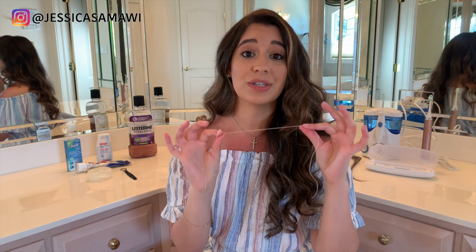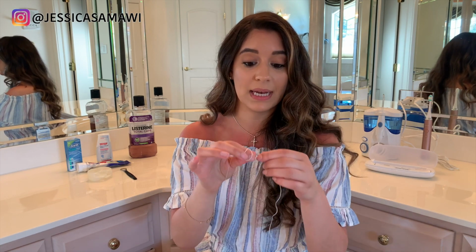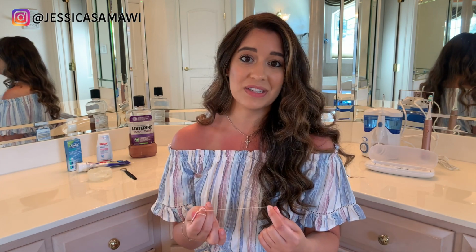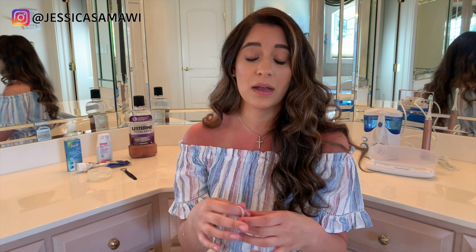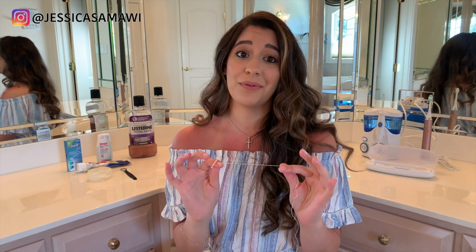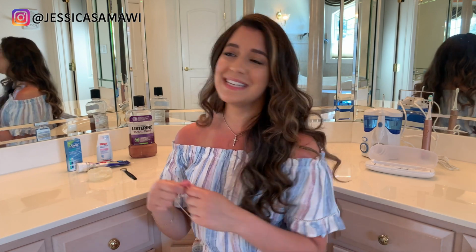This floss is actually very thick. That's why it's a little hard for me to go in between my teeth when I'm putting it in. That's kind of why I love this floss a lot compared to the wax floss you find inside the store. It just loosely goes in between, and I feel like it's not picking up that much plaque. Even if you don't have braces, I definitely recommend this floss just because it's thick and it gets the job done. So I will be right back. Let me finish flossing my teeth.